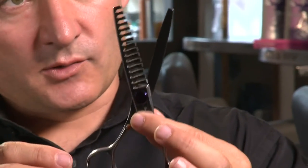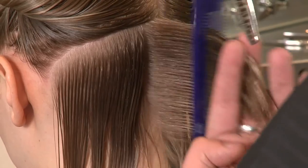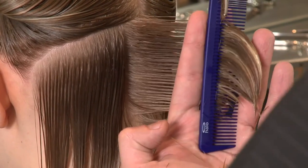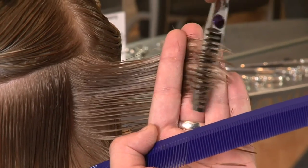Another important piece of equipment, the 15-tooth layering texturizer. It has two main jobs. One is to create soft layers, and the other is to create texture. The question is, how many times do you do a haircut that you want to create a soft texture?